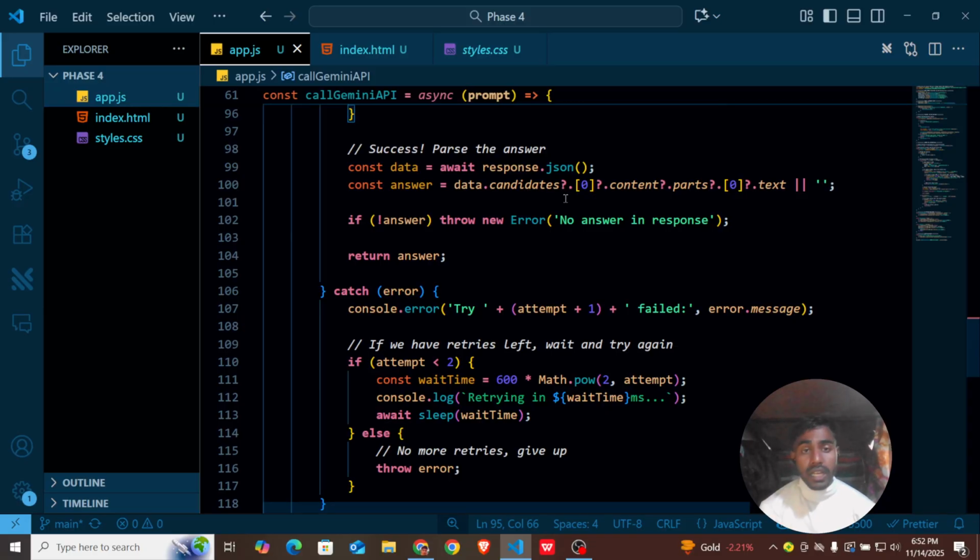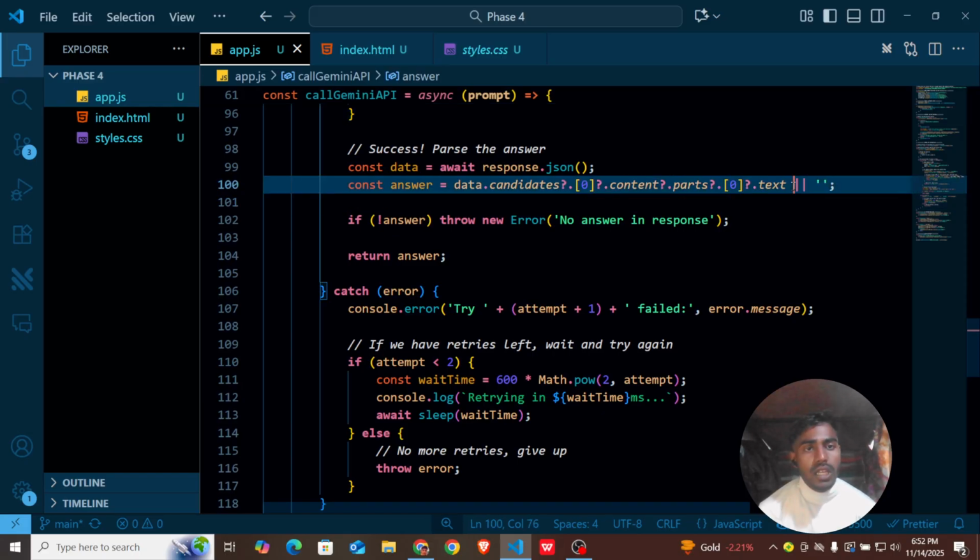Candidates is an array, and content is an object. In the object there is an array named parts, and go to the zero index, and there will be a text. And if there is text, it will be stored in answer.